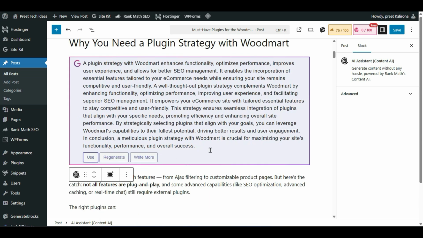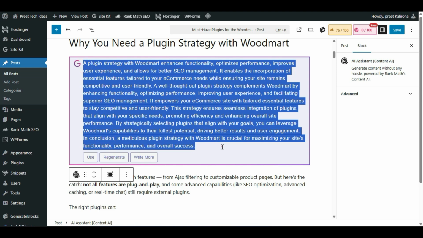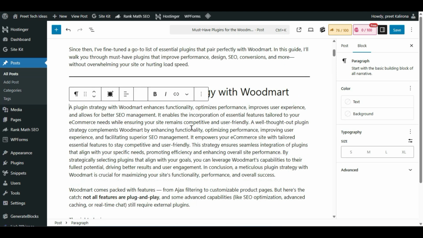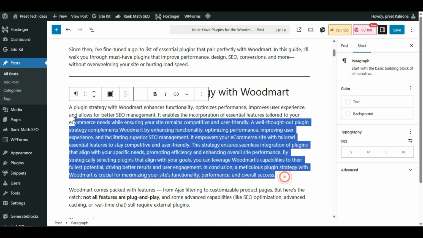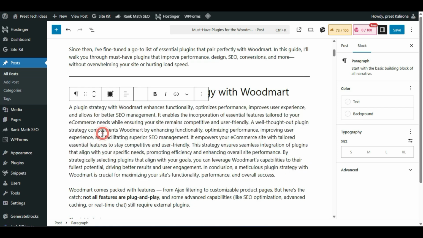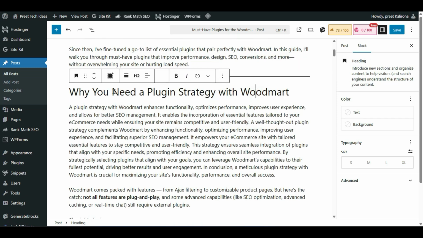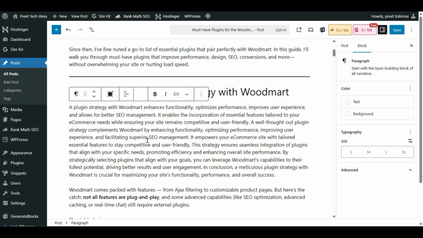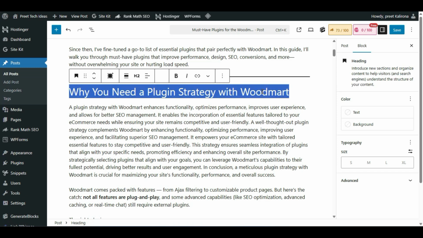So now the Command Center will complete your sentence and write more sentences in your particular paragraph. Let's click on Use. So now I have information and an overview of this title. Sometimes you're writing your blog post and you don't have the words for a title, so you can get help from Command Center to write your paragraph based on this title.